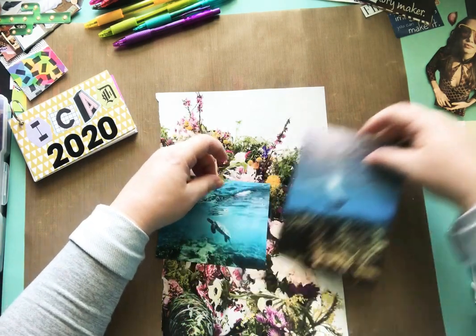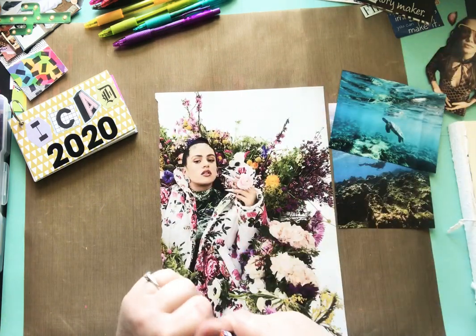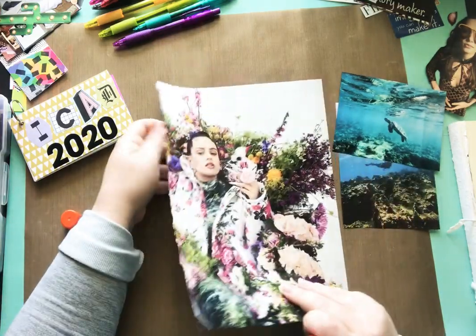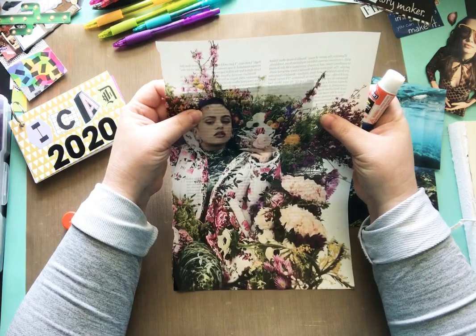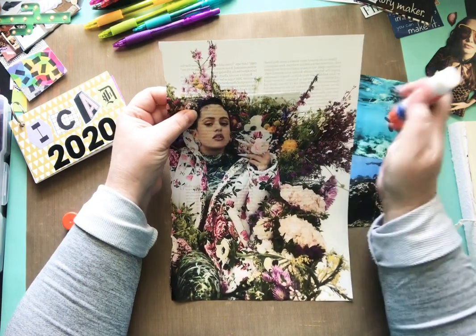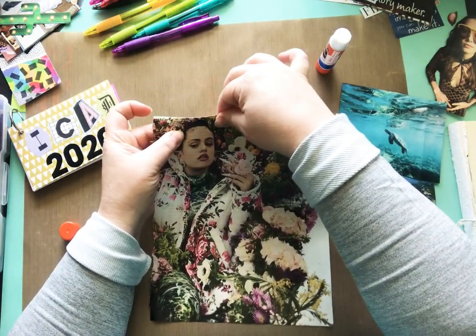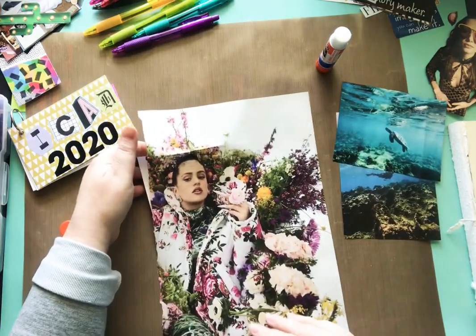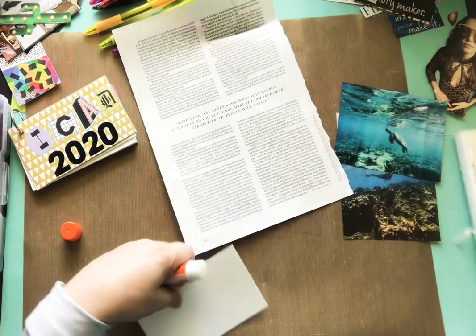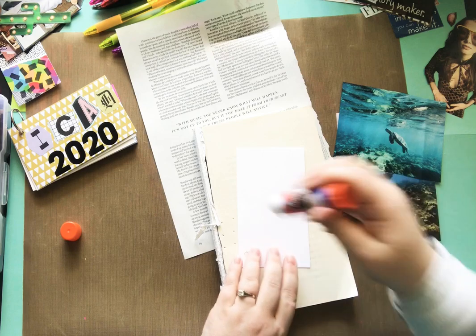Oh, my husband's home. Okay, so let's get to gluing. Get to gluing her down first. So let's see. Oh good, I can see through. I think I'm going to put it about right here. I know you guys can't see where that is, but you'll see in a second. Okay, let's do that. And I think what I'll do is, I'm gonna glue just on the card.